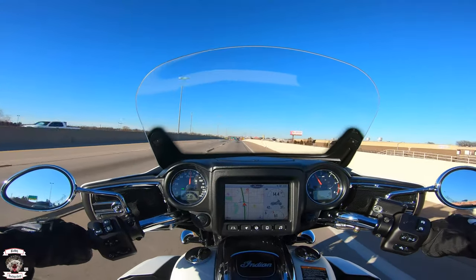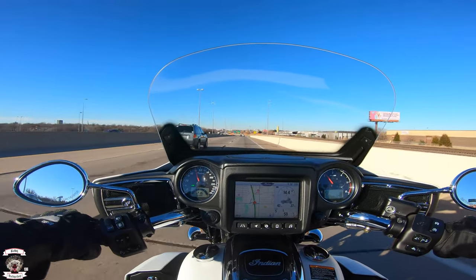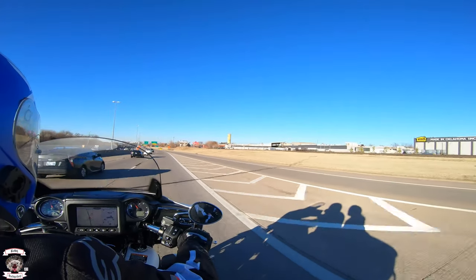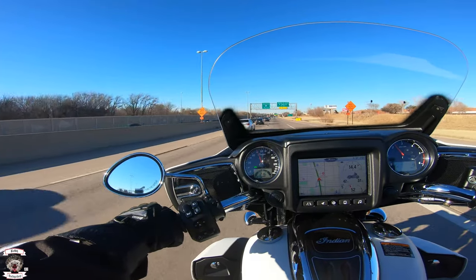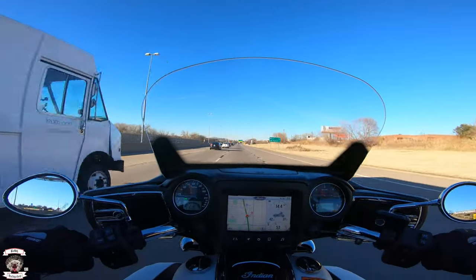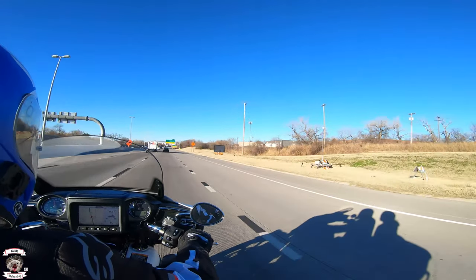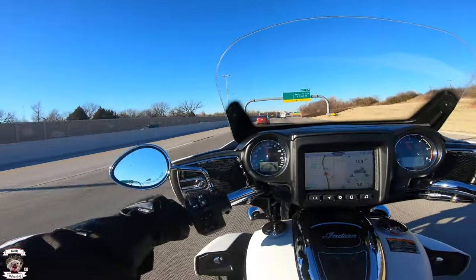There are no vibrations that I can feel — this motor is very smooth. Right now the air pocket from the fairing is brilliant. As a passenger, can you feel any wind or coldness? It's around 56 degrees today. 'Not really — I do feel a little bit of wind here and there, but it's nothing. It's like having a windshield in front of you — actually not bad.' How about vibration from the engine through the foot pegs or seat? 'Not really — I feel a little bit through the seat but it's nothing bothering me, it just kind of feels like riding a motorcycle on a standard day.'